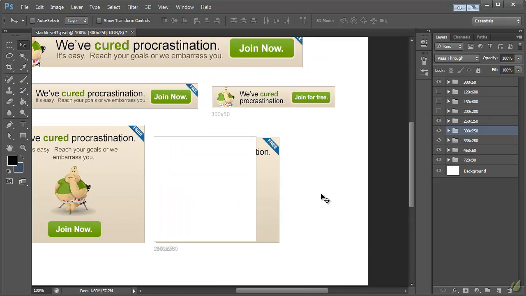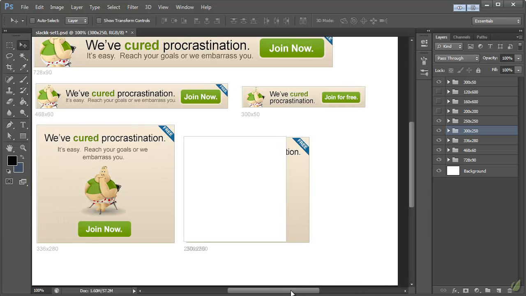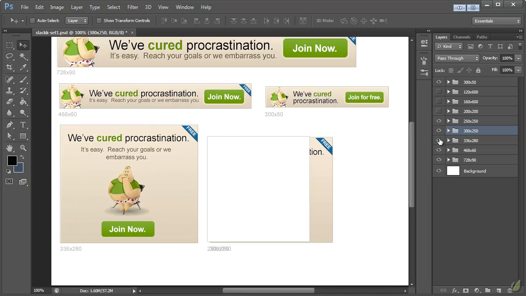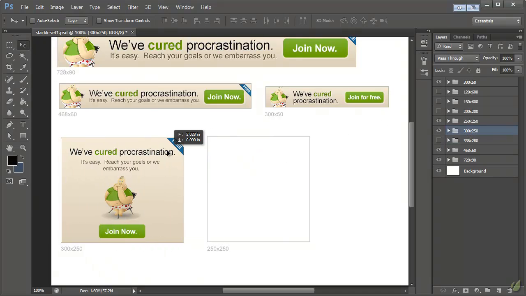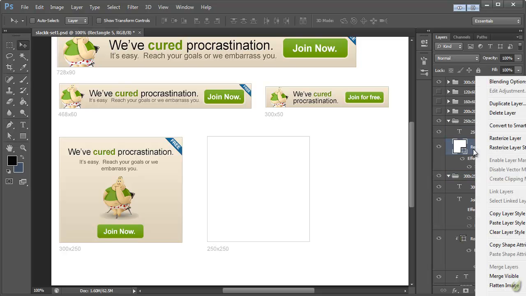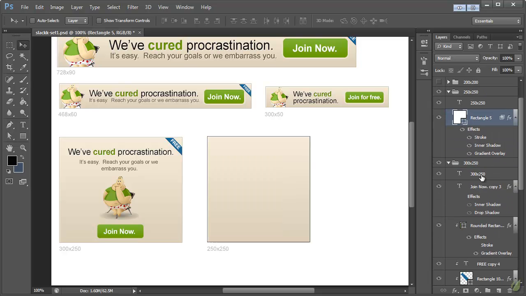Now the next one, let's go ahead and move the layers a little bit. I'm going to hide the big one. We'll move this one over here. Now this one is only 50 pixels different, so that will be easy to duplicate. Let's expand these. Let's paste layer style.